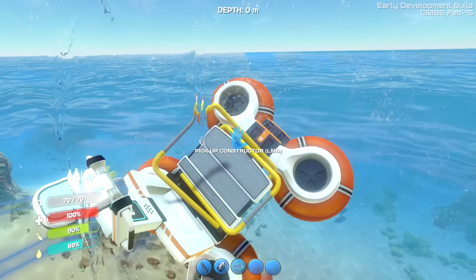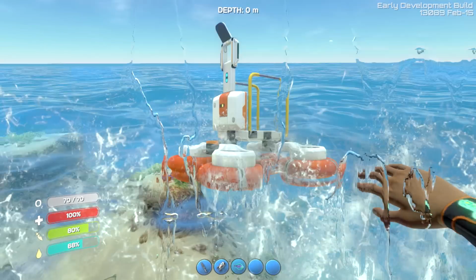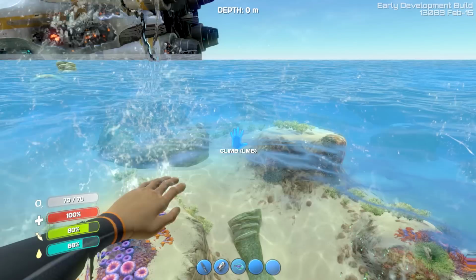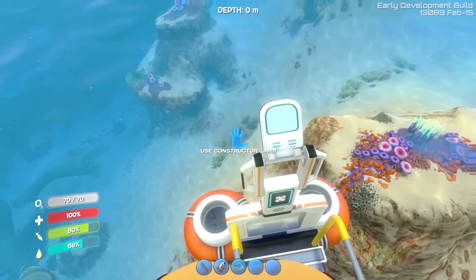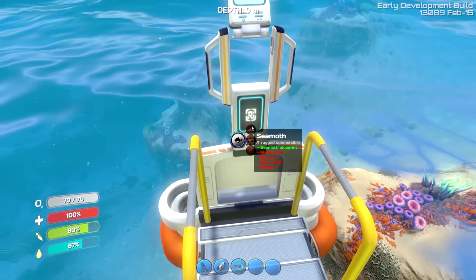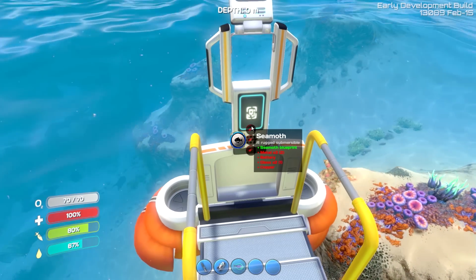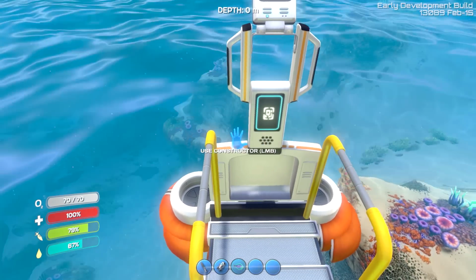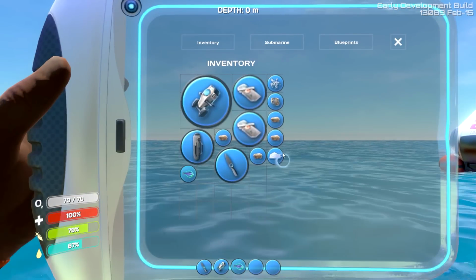Oh, it's a right click. Okay, so you right click to deploy the constructor. Got it. Okay, and now let's take a look and see what resources we need to make the Seamoth. So we need a Seamoth blueprint, which we have. We need 3 metal, a battery, 2 glass, and some copper.